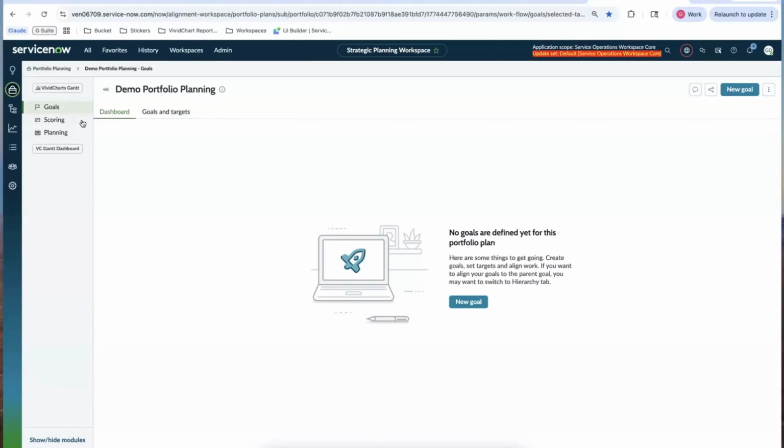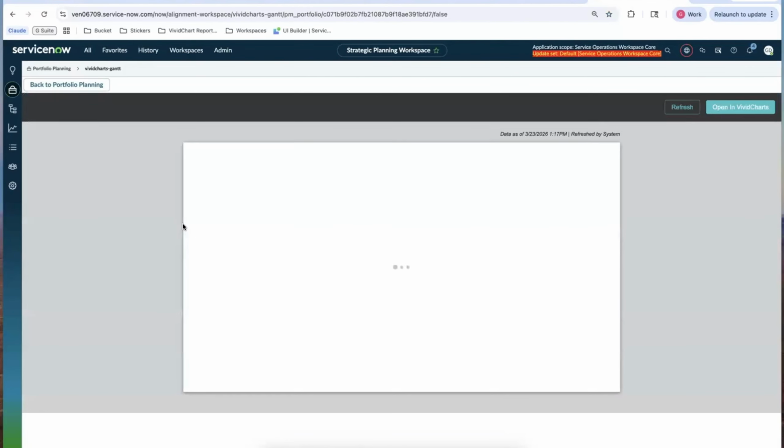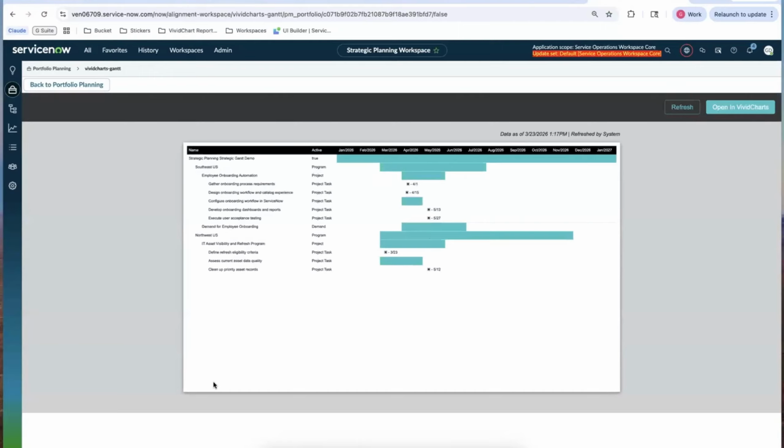I'm going to go ahead, and just for demonstration purposes, I have added a couple versions of this so that you can get a look and feel of different ways that this is possible. When we go into the top one, we'll click it, and it takes us again to that very nice VividCharts look and feel. We have it set up the same way, where the same buttons and experience are built inside of this workspace.